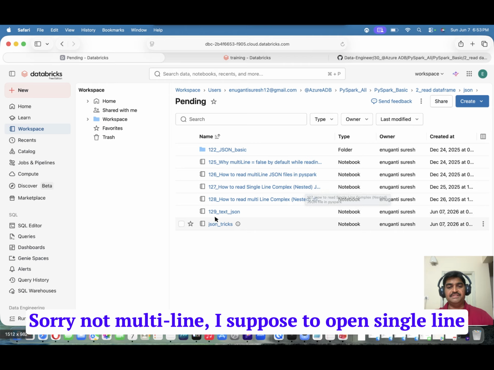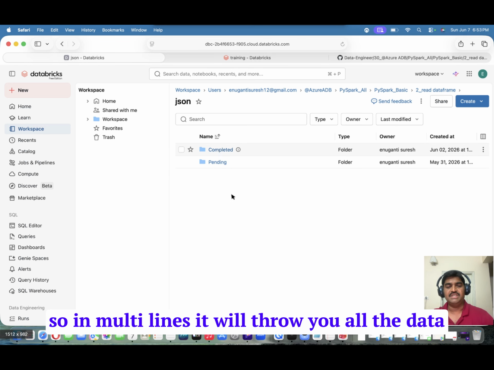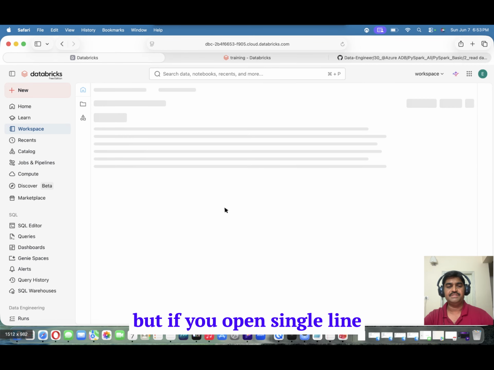Sorry, not multi-line, I'm supposed to open single line. So in multi-line, it will throw you all the data.